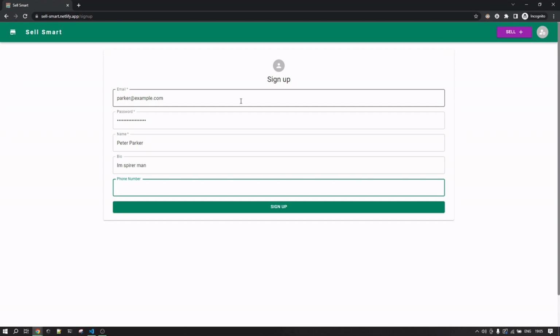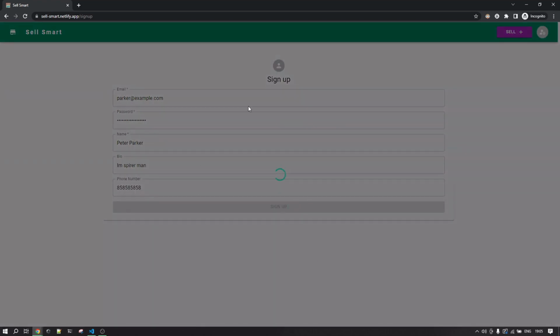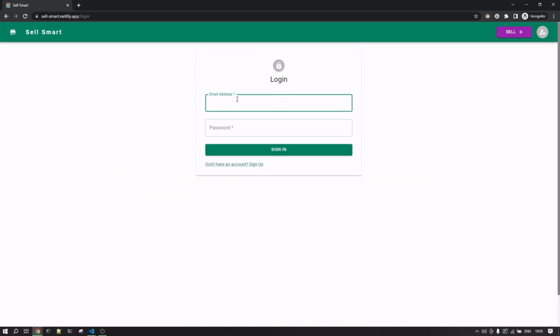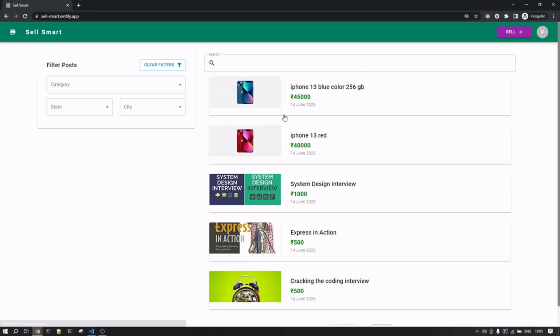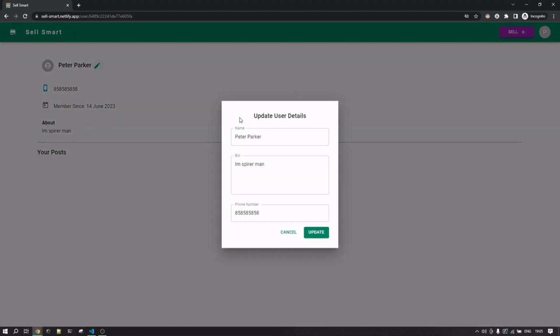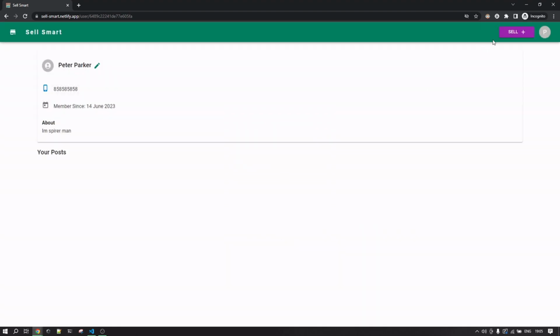Let me give some mobile number and sign up. It tells me that my account has been created successfully and redirects me to the login page. Here, let me use the same email and password. Right now I'm logged in as Peter Parker, and I can go to my profile section, and I can create and edit my profile bio if I want to. Let me come back to this again.